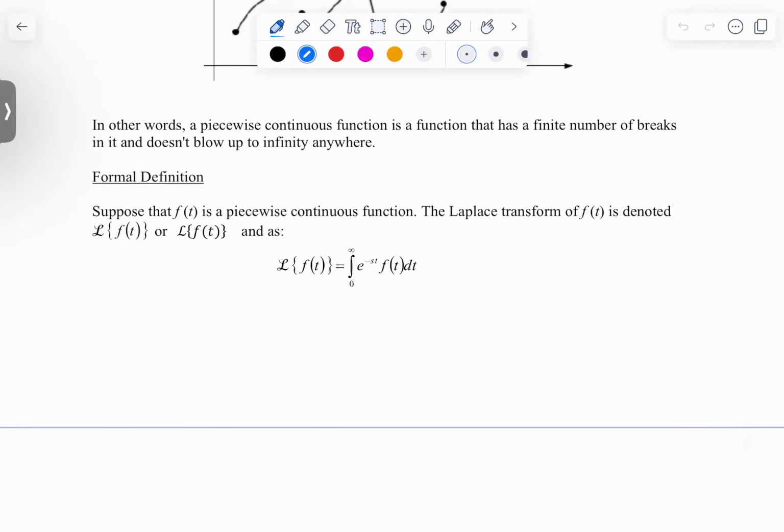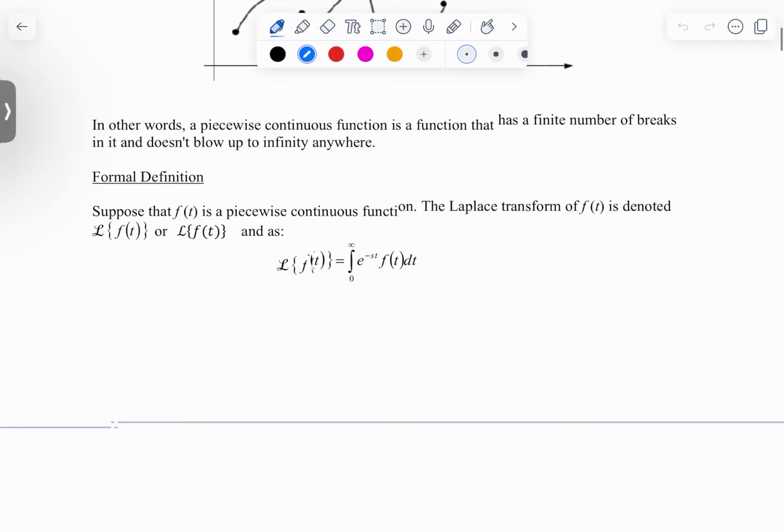So the official definition of Laplace transform, and the notation goes back and forth. The official notation, a lot of times when you see it typed, kind of looks like this, but we write it like this because that's easier to write than making a perfect L. So we tend to just do a capital cursive L. The definition is the integral from 0 to infinity of e to the negative st f of t, where f of t is the function that we are transforming, dt.